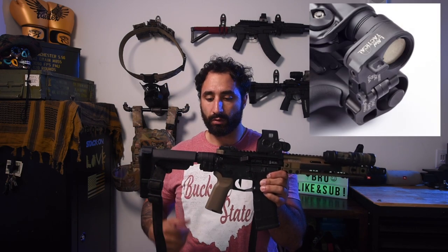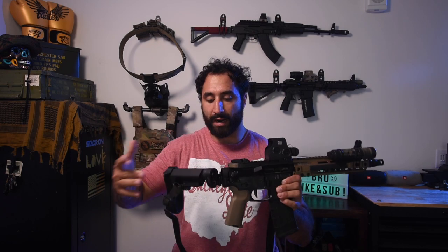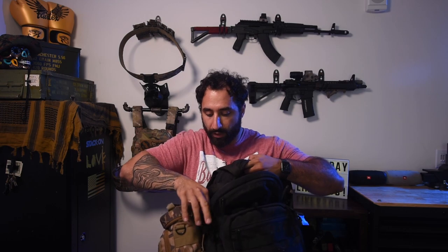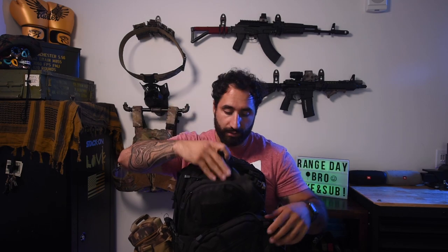The reason this is the ultimate compact truck gun and backpack gun is the Law Tactical folder. While it adds some overall length to the pistol when you collapse your brace, it allows you to fold the buffer tube out of the way — something you can't do on any other AR platform. Folded, it brings the overall length down really short so you can throw it in a backpack. Here's my everyday carry backpack — it's a Condor, definitely tactical. You can see when I throw it in, it just disappears into the backpack, and then you can zip it up and be on your merry way.